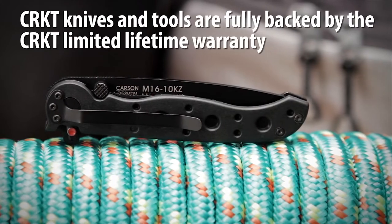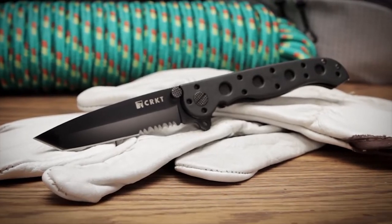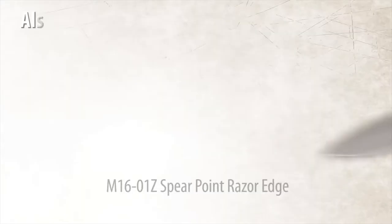CRKT knives and tools are fully backed by our limited lifetime warranty. The M16Z EDC series have set the industry standard for quality and value in everyday carry folding knives.